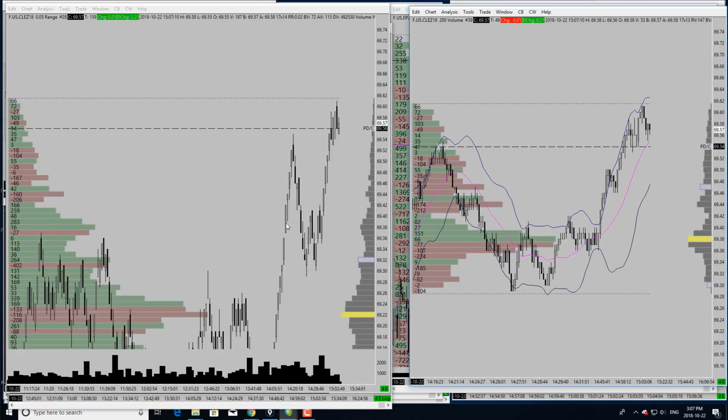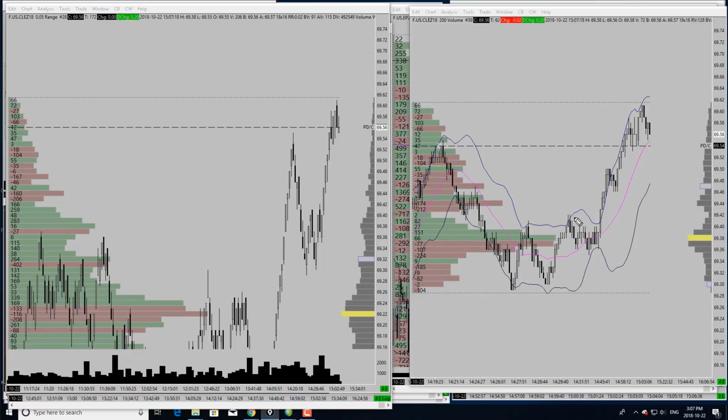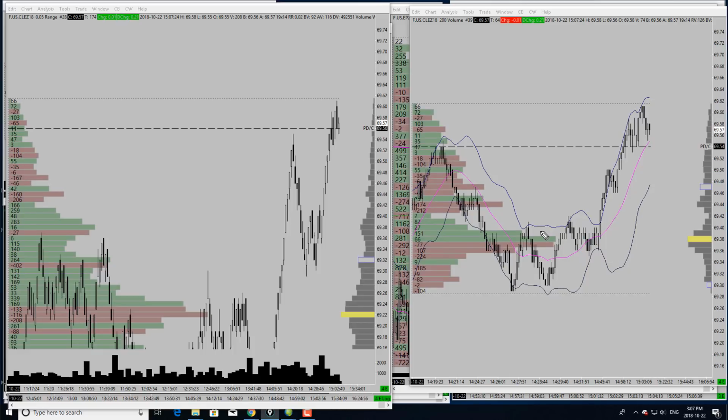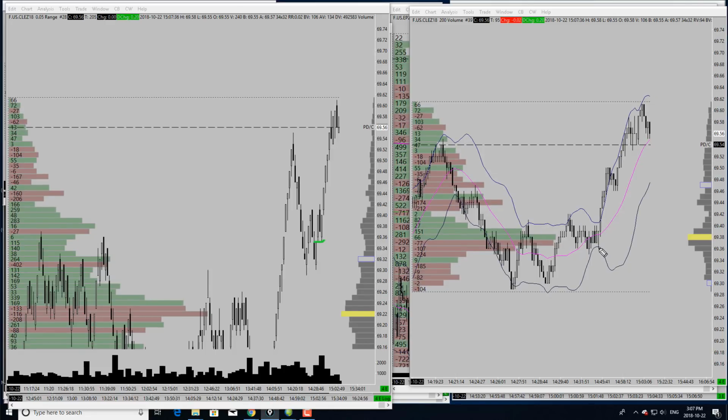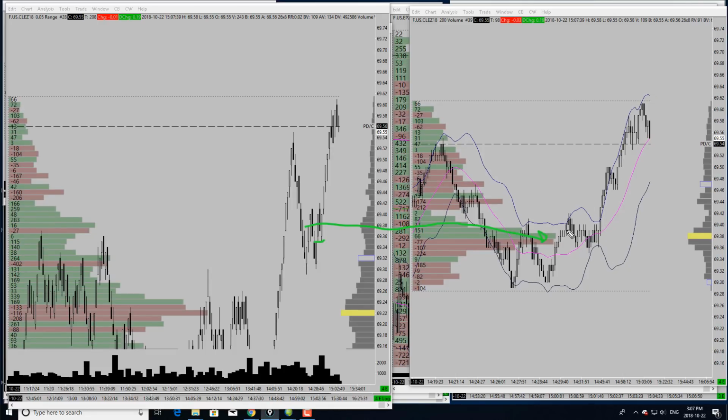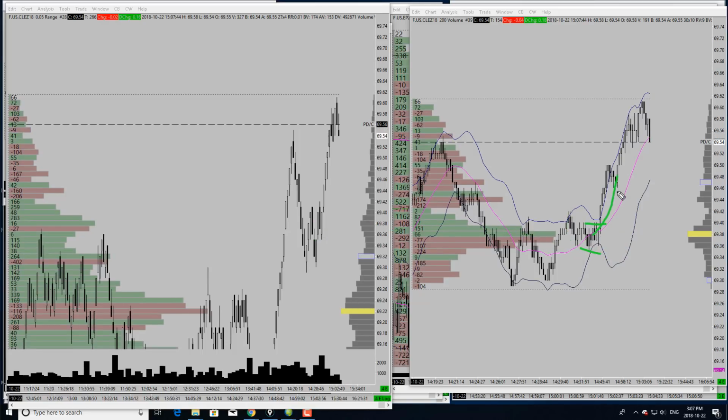Remember, I talked about a 5-tick chart right here on the left and the 200 volume bar chart on the right. So it works in a similar fashion, respecting levels, looking at the general trend of the market, the general story the market tells you, and using the wicks to follow that trend. So down here, after this reversal happened, you can see a fight. These wicks did not let the sellers push it any lower. More wicks come in. And then this area is encompassed by this huge wick battle down into these areas right here before a spring higher.